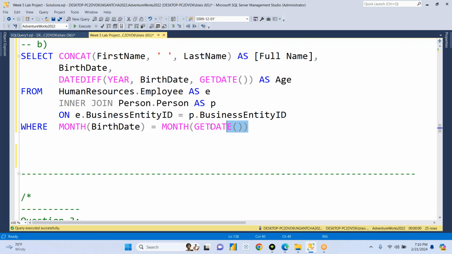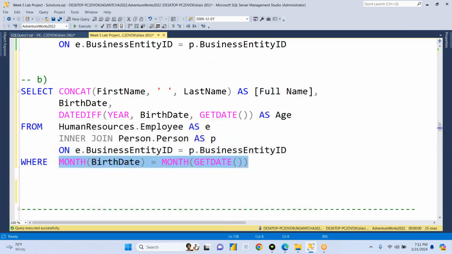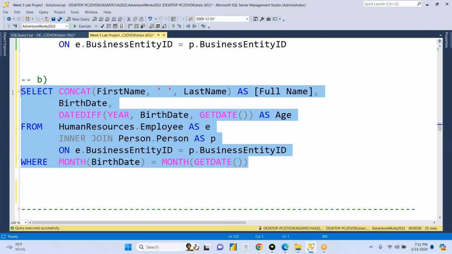You don't have to change anything on this. Any next month is going to run and pull up the current month, which will be March, and then compare the left and the right hand side. This is what we call dynamic coding. Right? You see that? So this is how you can generate a list of employees whose birthday is due in the current month, and you can send this to the HR department.